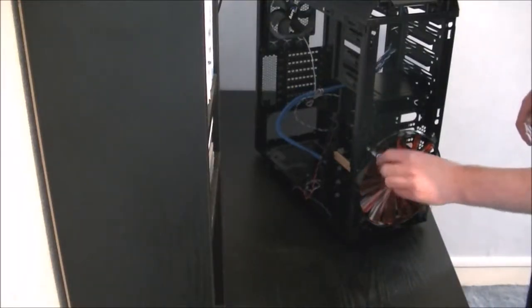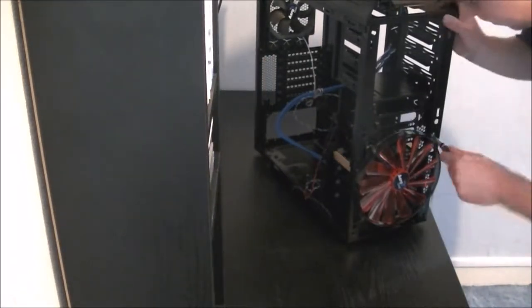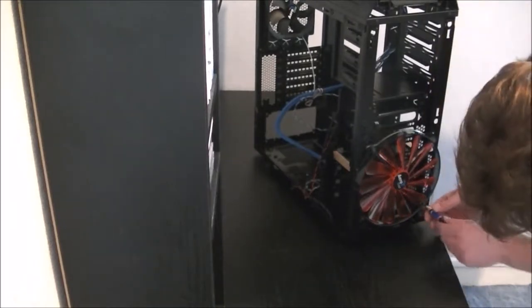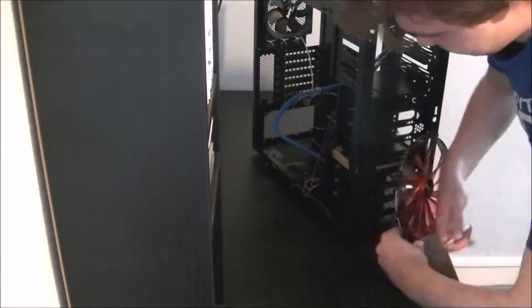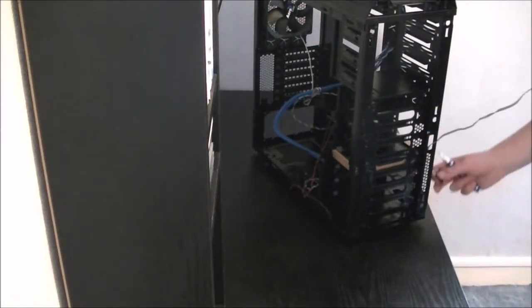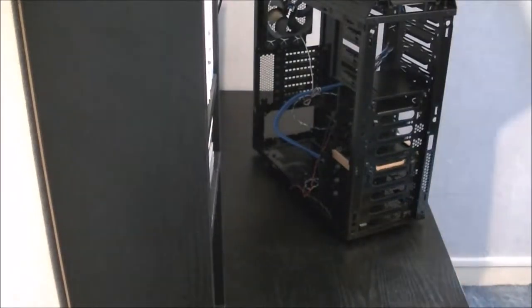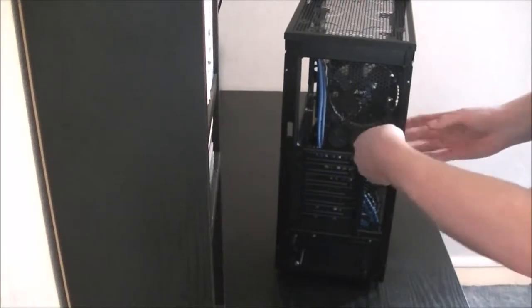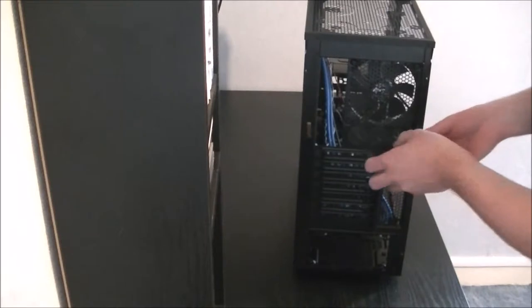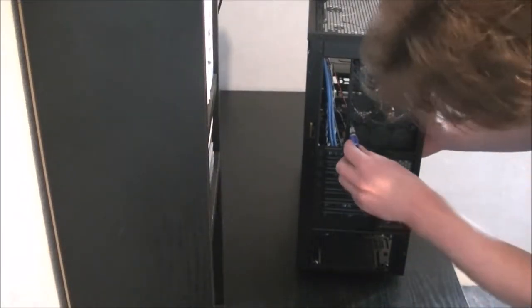So now we just undo the four screws on each corner of the fan. Then put them in the little tray somewhere where you keep them safe. Just take them out. Again, carefully take the wire out of the case, and that's one removed fan. As I said, I'm not using this internal fan here, so again, just the four screws, remove those. I'll probably speed things up a bit, so things don't get too boring for you to watch. Try not to drop them and lose them, like I just did. I didn't lose it, but dropped it.